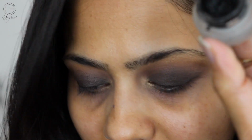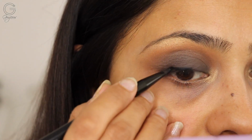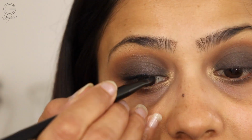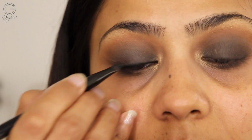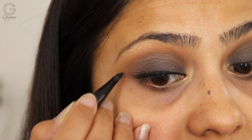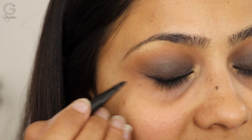Okay, so once I am done with both the eyes, what I am going to do is go back with the same gel liner. You can use any liquid liner or eye pencil, whatever you have, but I would prefer gel over liquid. With the smoky eye, I really like the liners to be really nice and smoked out and not very obvious. I'm just going to make it a bit thick at the edge and just smoke it out like so. You see that?